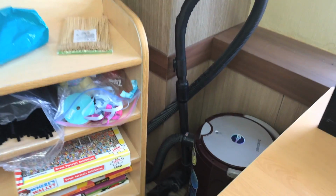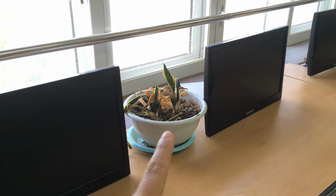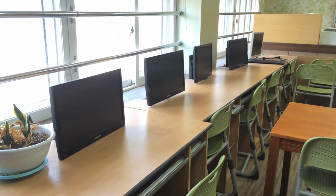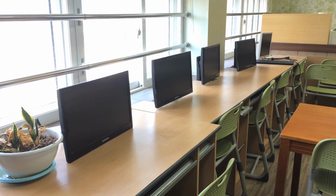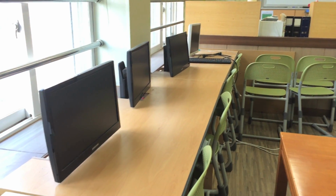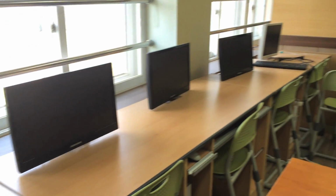Yeah, so that's that. There's a huge vacuum cleaner that the students have only used once. There's a dead plant. I didn't even know that was there, honestly, until I just looked at it right now. Of course, we have tons of computers, which we pretty much never use. I don't think I've used them once in my class. There's usually just not enough time to go on them, but I have to use them. Maybe I'll do a project with my high schoolers where they have to use the computers, because it just seems like a waste if they're there. So yeah, we have computers.